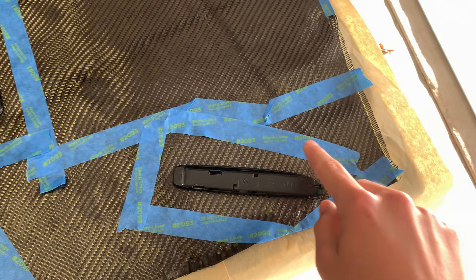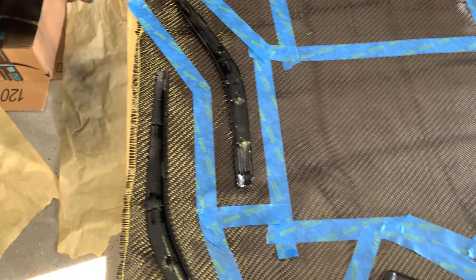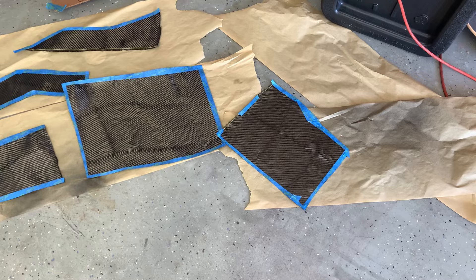Here's what it looks like after the tape is put down - you can see it's outlining each piece and I give myself enough room to work with and wrap around the edge if I need to. I'm going to cut down the middle of the tape so the tape will keep the weave together on the pieces I'm not using and on the pieces I am using. I'm going to go ahead and cut all of these pieces out and then I'll show you how to attach it to the pieces you'd be overlaying.